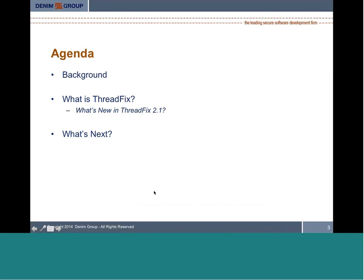It's a very simple agenda today. I'll provide a little background about what we're doing with ThreadFix, then go through the common use case step by step, highlighting what's new in ThreadFix 2.1. At the end we'll talk about what's next. For people already familiar with ThreadFix, we'll be covering some familiar ground but hopefully you'll be delighted with the user experience and interface changes. For folks new to ThreadFix, you'll get a good overview of the different capabilities and how ThreadFix fits into an application security program.